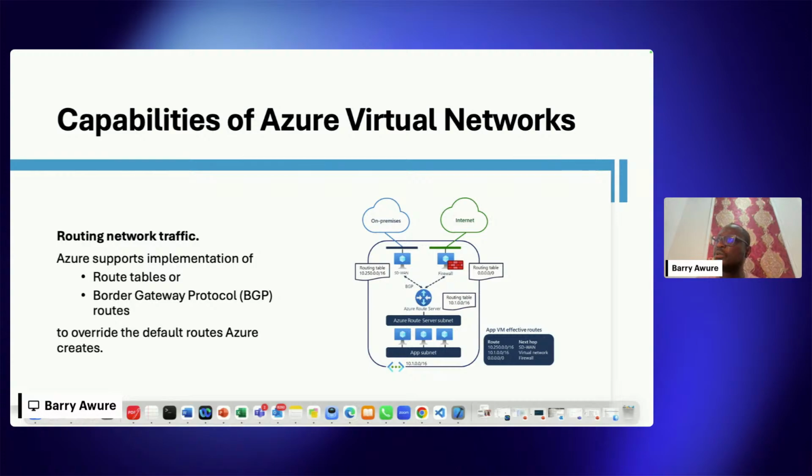All right, so routing. Another capability of Azure Virtual Network is the ability to route traffic the way you want it routed, right? Now, it's not enough for us to say we want to just use the default routing process that Azure has made available, right? You can go the extra mile to say you want to customize the way your traffic flows in Azure, right? So you have the ability to use the route table, you have the ability to use BGP tables to be able to determine by yourself the way you want your traffic to flow.